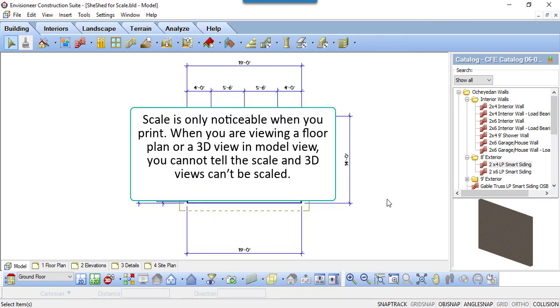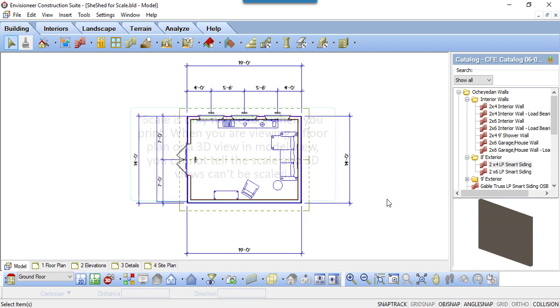If you change the scale, your 2D plan does not scale on the model screen. It will only be scaled on paper when you print the drawing. Changing the scale has no effect in 3D views, neither on the screen nor in printouts. This is because a model being viewed in 3D does not have concrete measurements like a flat 2D view has.